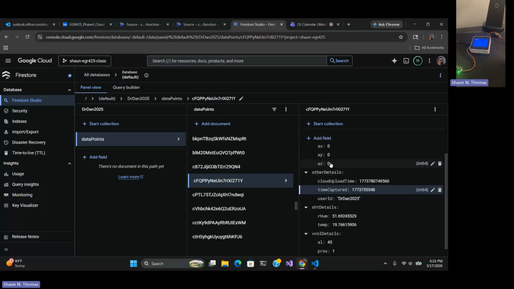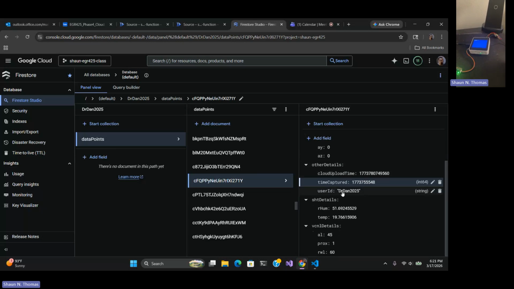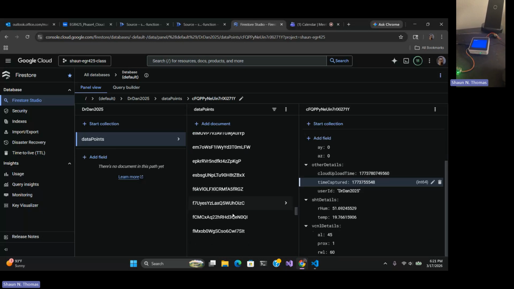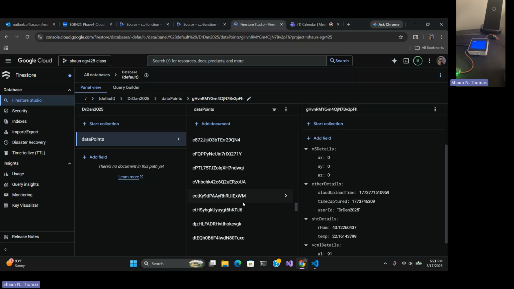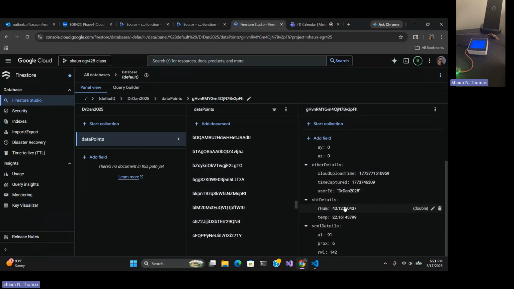So this data is what gets saved over, and all the user IDs are Dr. Dan 2025. I just have that as a default. But you can change the user ID by setting the parameter in the cloud function. And this is all the stuff that's getting uploaded.